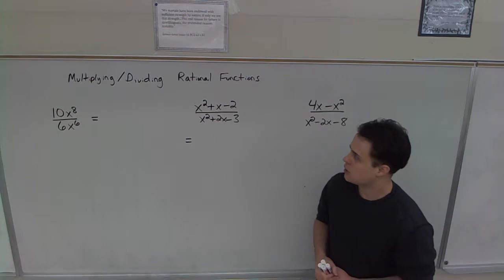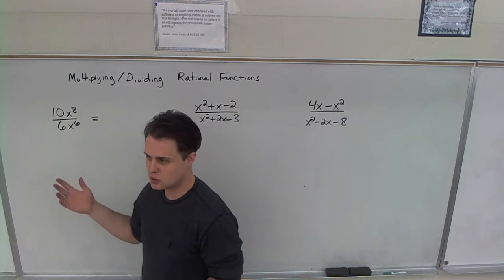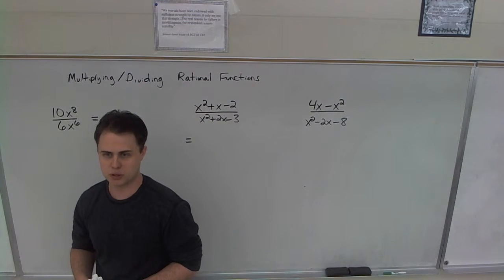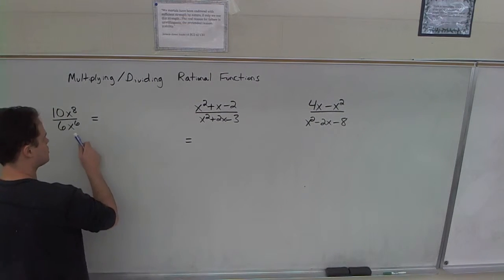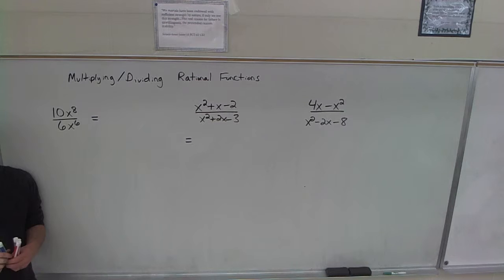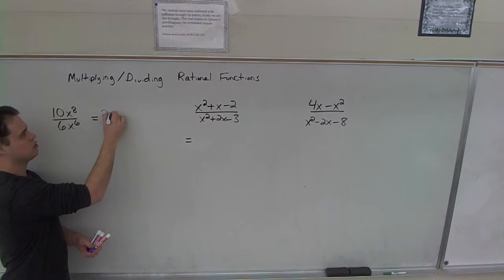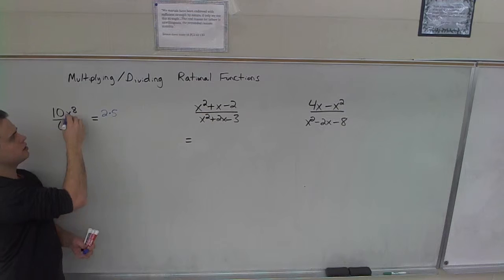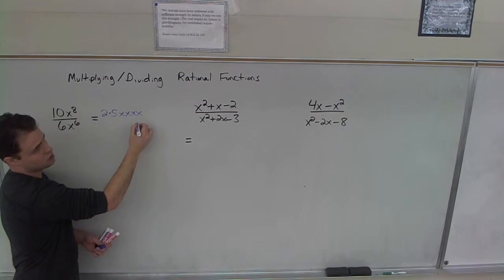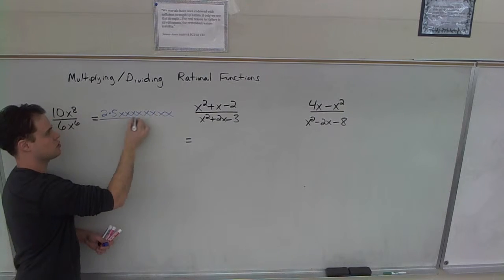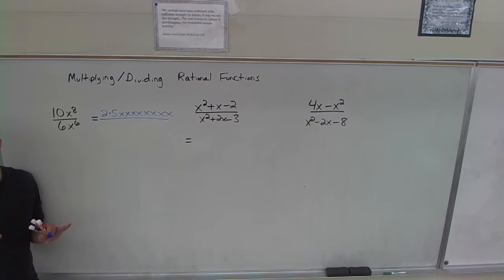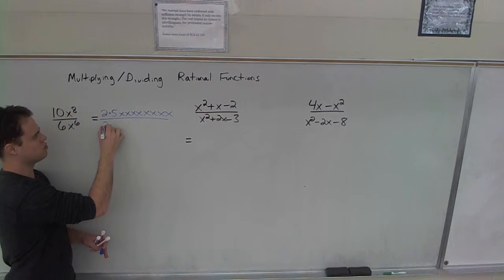Okay? So let's see, how can we simplify? So these problems, the directions say something like, simplify the rational expression or the function or whatever. So simplify this guy. What can I do? Well, 10 over 6 becomes 5/3. But let me write this out the long way in case you forgot how to do something like this. I hope not. But if you write this out the long way, then you can say 10 becomes something like 2 times 5, right? And x to the 8th is x, x, x, x, x, x, x, x. I'm just showing you my thought process. And 6 we could write as 2 times 3, yes?